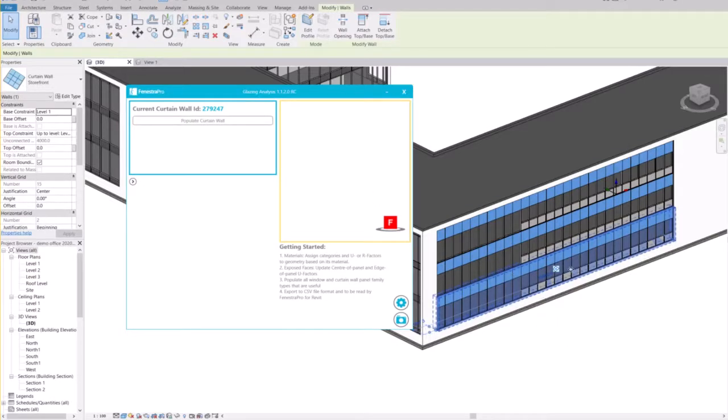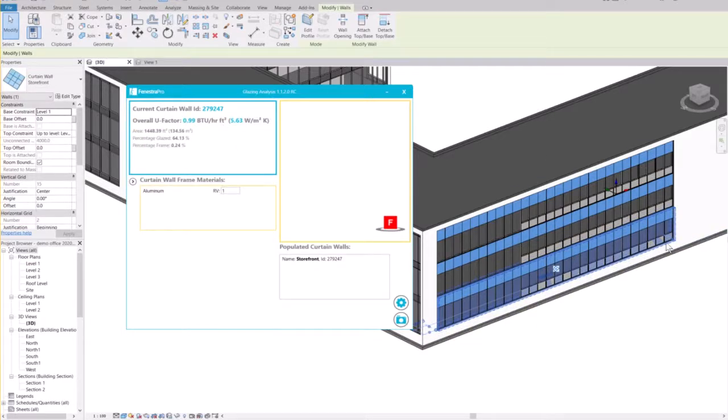So I've worked through the panel types, so I'm happy enough that I'll get the right results here, and I'll populate that curtain wall. So yeah, this is a small one, it went fast. We get an R value for the frame. I don't actually think there is anything exposed, but yeah, we'll put something in anyway. And on the right hand side here we see that we've got one populated curtain wall. So as you move through your model, you would work through the different panel types, panel instances, family types, whatever, and as you populate curtain walls, you'd add them to the list here.